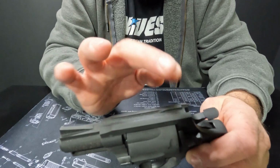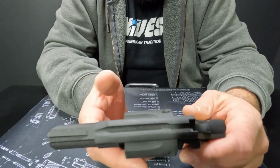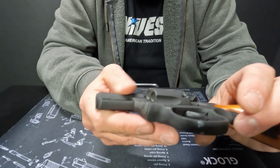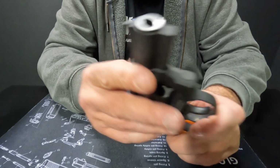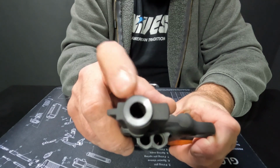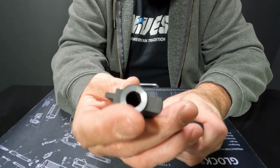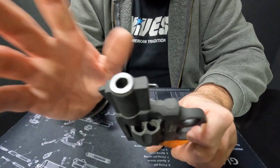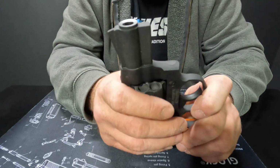For a carry gun, I do like having something different up front so you can pick it up better from the rear sight. The finish isn't terrible. It's not bad. It feels a little rough. Like I say, everything rubs off on it. The muzzle crown is horrible. This is sharp. You could probably shave with it. I don't recommend it at all. We'll say you can cut paper with it. It's very sharp. They pretty much hit that crown and were done. There was no finish work after that.